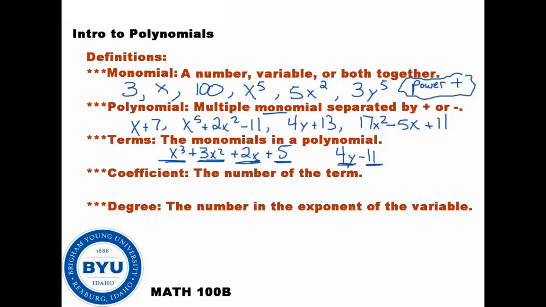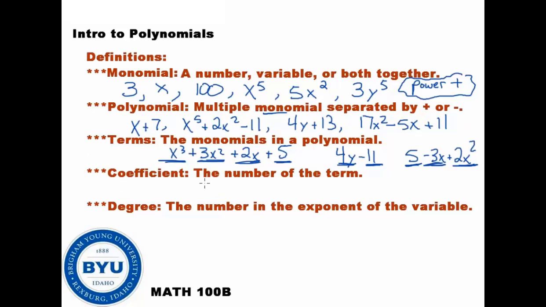We usually like to write polynomials in descending order, meaning that the terms with the highest power come first. If we had 5 minus 3x plus 2x squared, that is not in order. We usually like to write the highest powers first, so this would come first. This would come second because the power is 1, and then this has no power. So do realize that we usually write polynomials in what is called descending order, going from greatest to least.